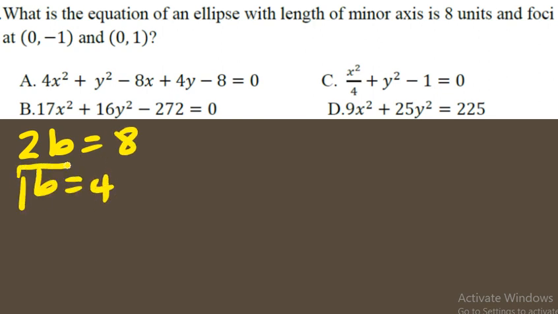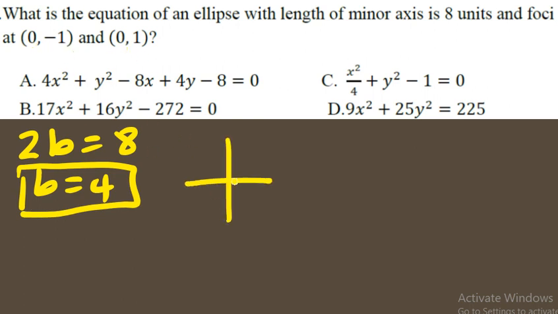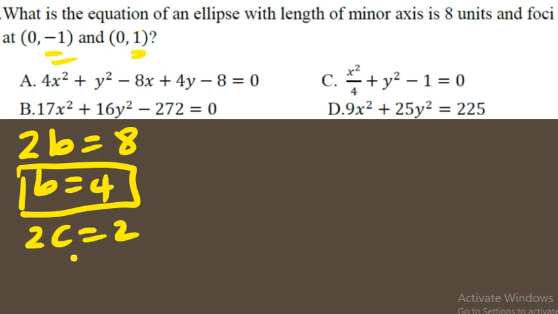Keep it. And the other given condition, the two foci are given to you, 0, -1 and 0, 1. 0, 1 means somewhere around here, -1 here. So the ellipse, obviously, will be a vertical ellipse, because of the foci, and the center will be the origin. You can take it by the midpoint formula. What is the gap between the two foci? From -1 to 1, you can subtract 1 minus -1, which means plus, so it will be 2. That is 2c equals 2, so if you divide by 2, c is equal to 1. You got the c also.